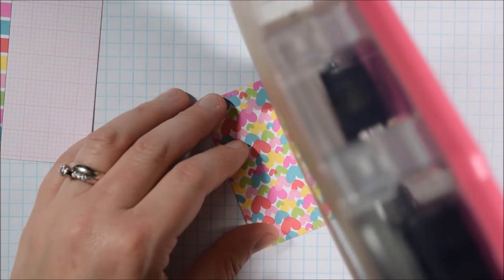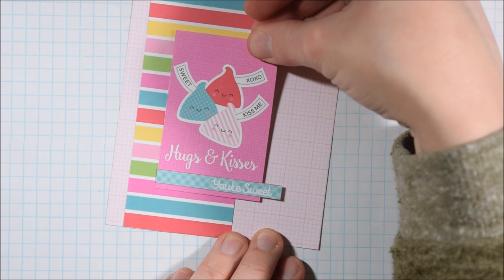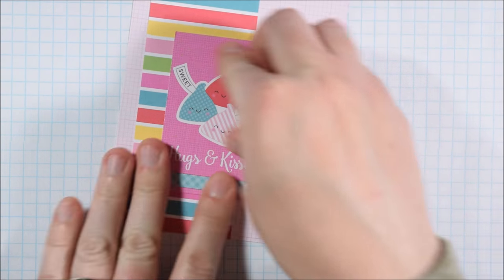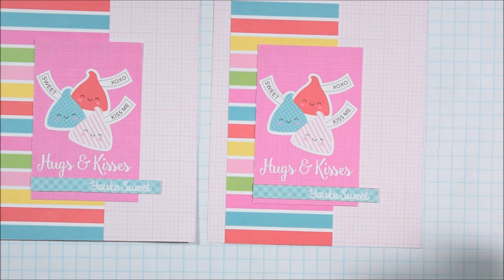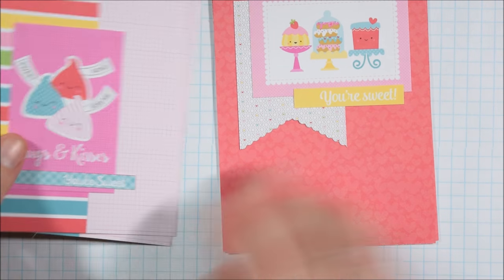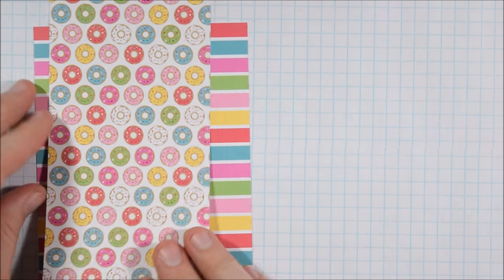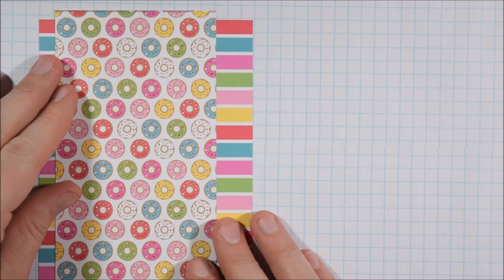So sometimes you have to do that with these paper packs. While they're generally really good for card making, they always have one design that is like a whole six by six sheet. But because there's always a coordinating pattern on the back, since these are double sided papers, that works well, too. I don't have to use any sentiment stamps because there are sentiment strips that go with those cutaways.